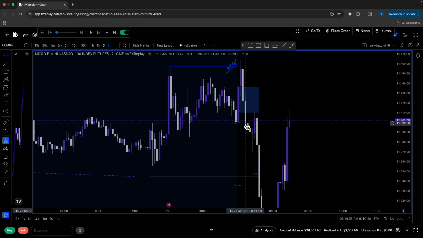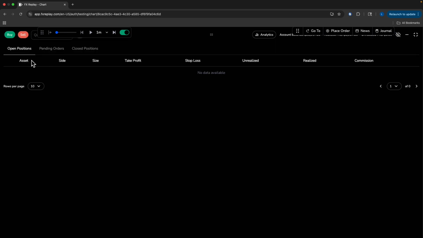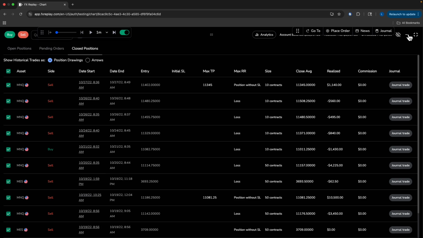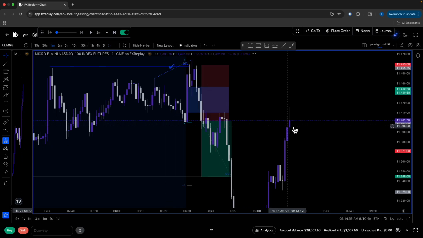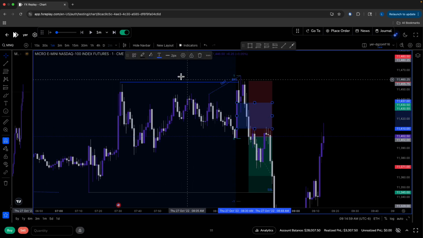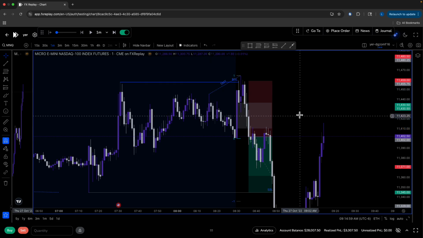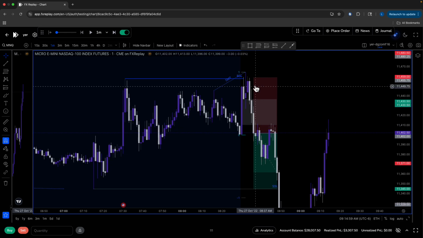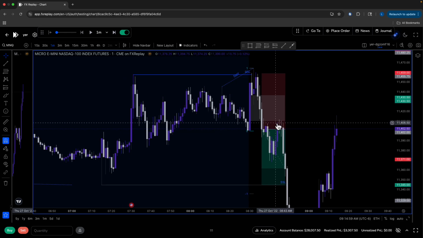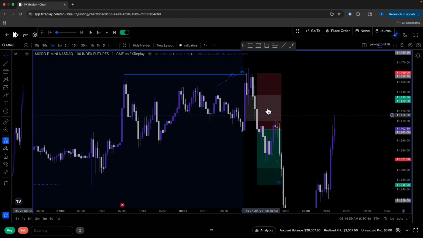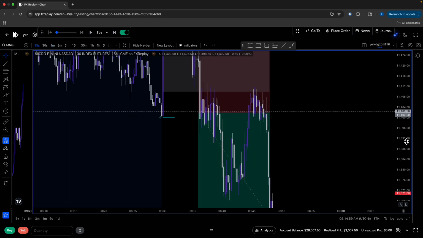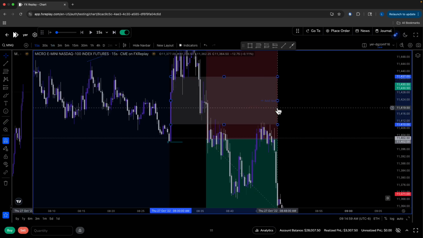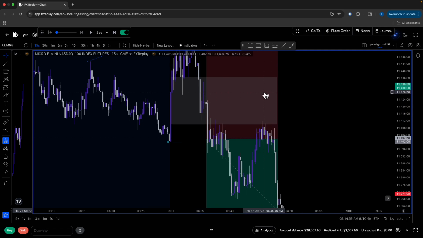So my initial short was here, and if I put the executions on, you can see I had a big stop on this, and the reason I had a big stop is because I was expecting this inverse fair value gap to get revisited. So I wanted to give the market room to breathe, room to rebalance before we get the sell-off. So that's why I have my stop all the way at the high. It's like a 1-to-1, but usually I end up getting better risk on these trades because when we come up into this inverse fair value gap, then on the 15 second, I usually zoom into that and we'll put in some sort of internal high, but then sweep the high, put in an SMT or something, and then get displacement.